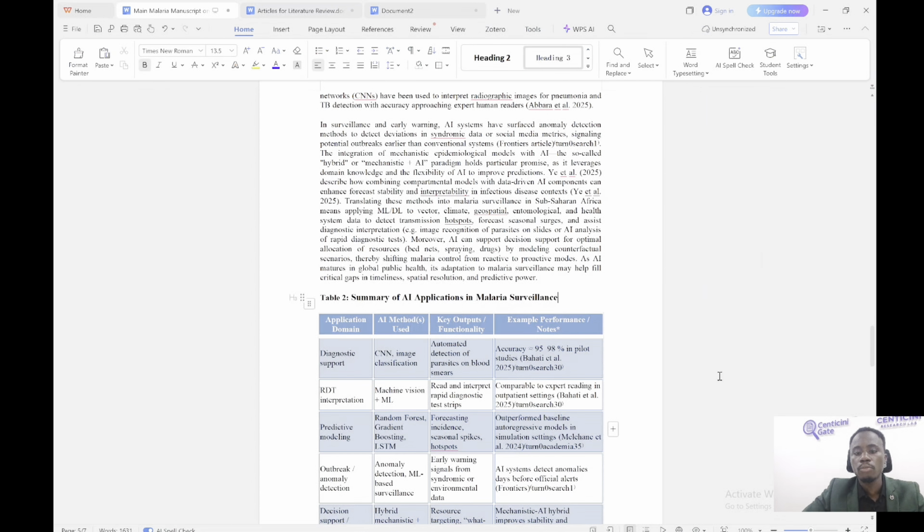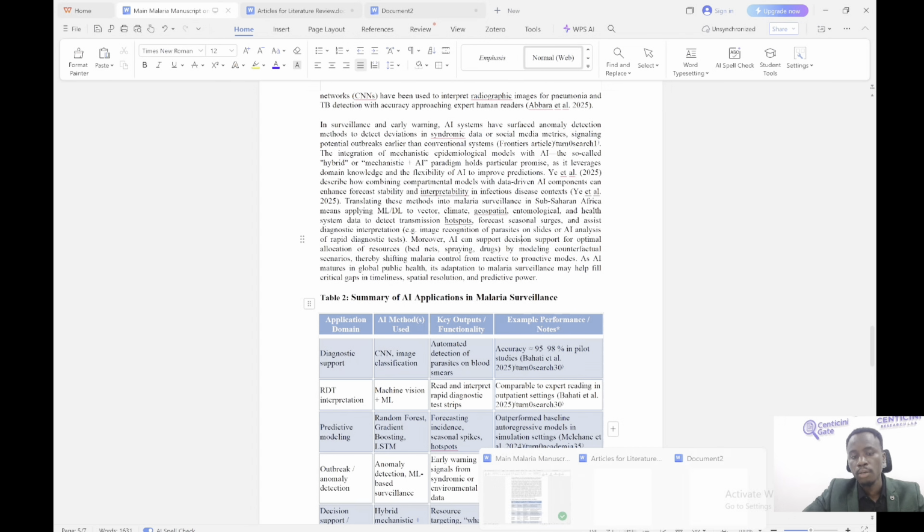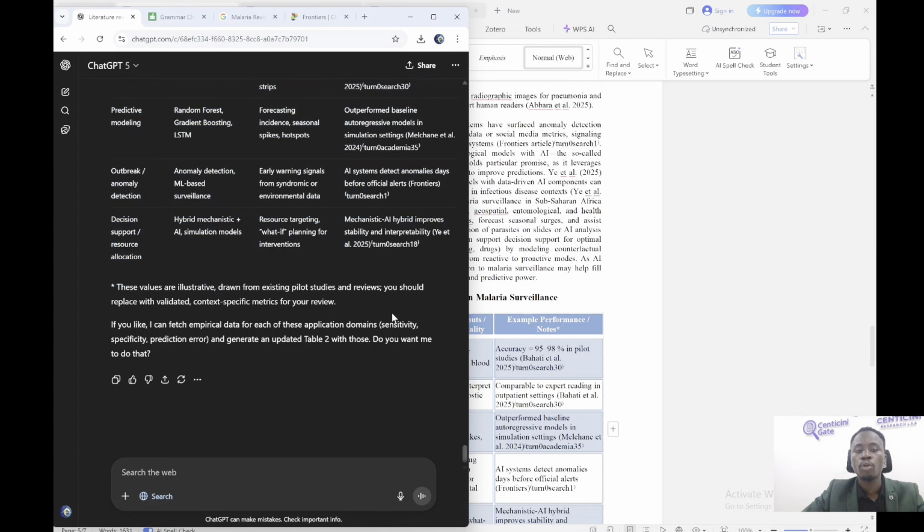Now, the next thing I'm going to do right now is I'm just going to show us how you can actually use Zotero to manage your references before I continue. Now, this is something that is quite very important for you as a researcher. Already, we've just showed you how you can automate your skills, maybe probably prompt, get some best out of it, search the web. What do you mean by searching the web when you come to maybe some of the references I can actually ask it to.